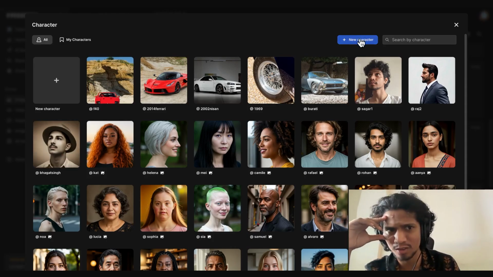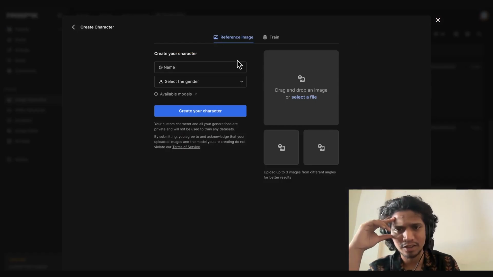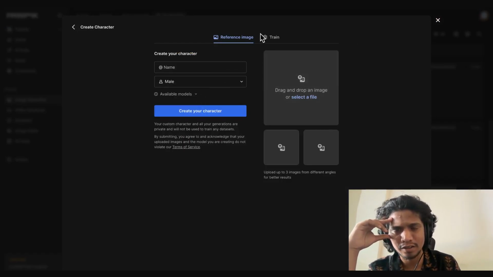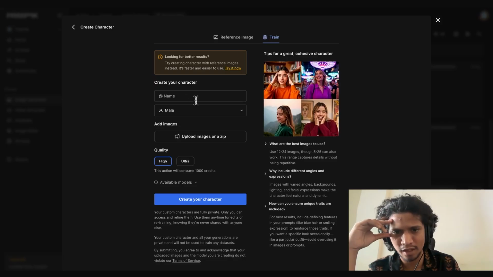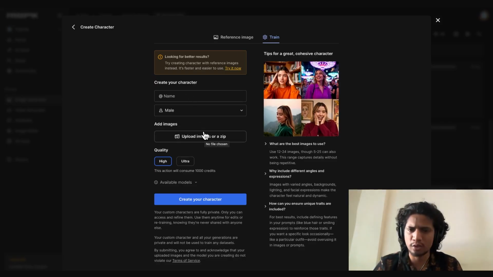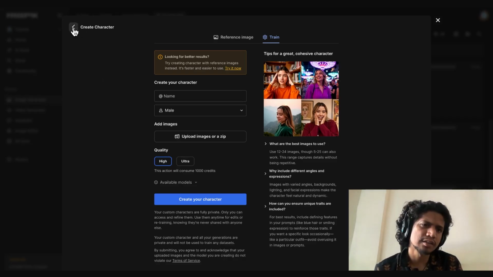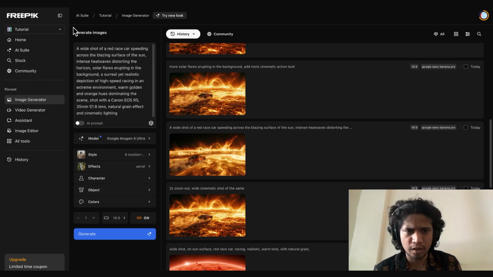Let me just show you how we can train the characters. You can just go here, select the gender of it, and train your character here. You have to put at least like 20 photos of your character from different angles, and it will give you almost accurate as it is. But again, I will not suggest you to waste your time training the character unless you want very precise characteristics. I think you can get a consistent character with Nano Banana Pro right now.